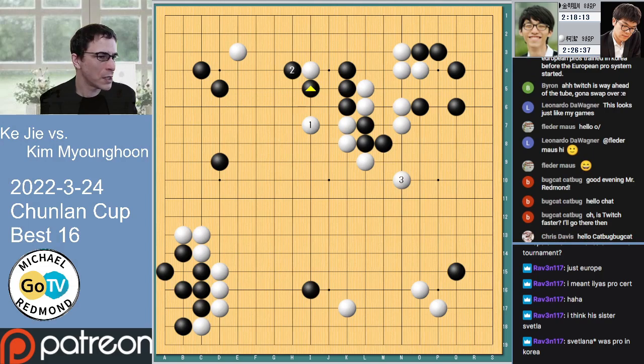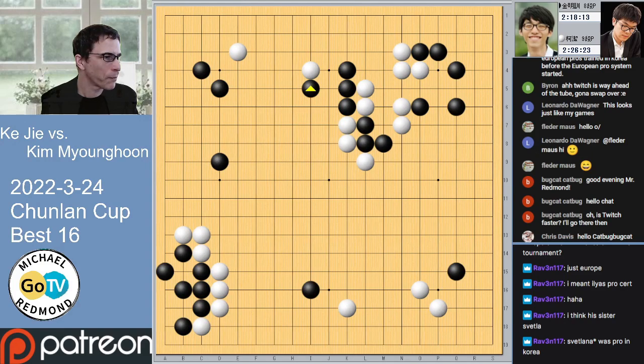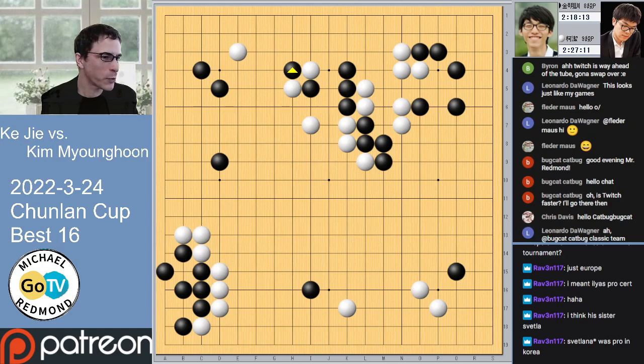And we would probably see black playing something like this instead. So if black can escape, though, then the upper side is really bad for white locally. So probably not a good idea for white. Oh, but that's where he played. Okay, sorry about that. So this is the game.